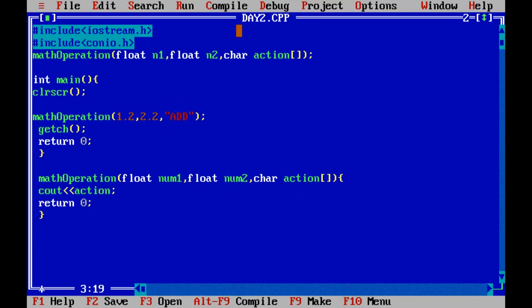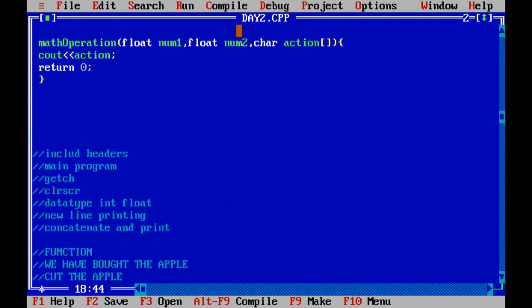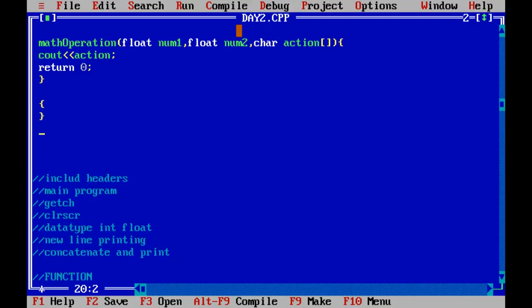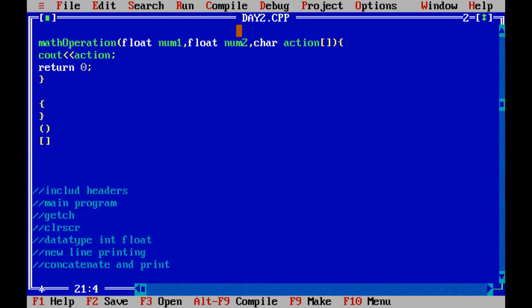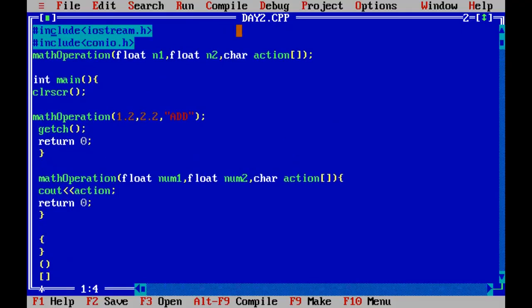That function is going to expect three input arguments, two float and one string. That is a character array in C++. If you see the square bracket, that is an array. Now you have seen all three brackets. Flower bracket is used for the start and end of a function. Parenthesis is used when declaring a function like main or in a math operation. Square bracket is used for arrays. We will come to the detail of what an array is later. I'm not going into the array now.